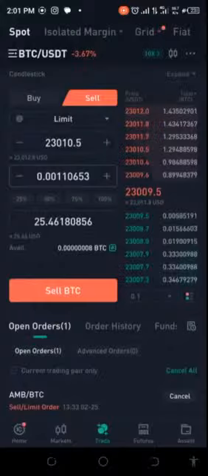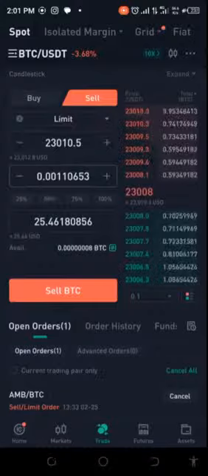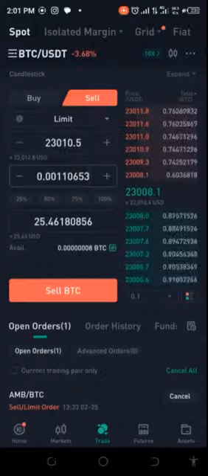This is 25.46. Don't forget that we started out with 25.28. Okay, that's from the beginning. So we're already in profit, but I'm still thinking of hanging on. I'm waiting a little bit more. Let's see if it gets to maybe 0.0001004. I might come here and change it and just sell it off. Okay, so let's just wait and see.